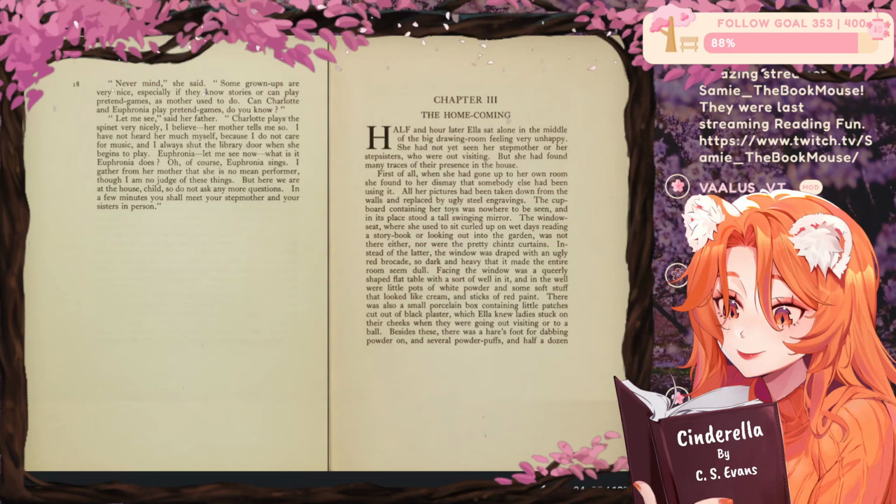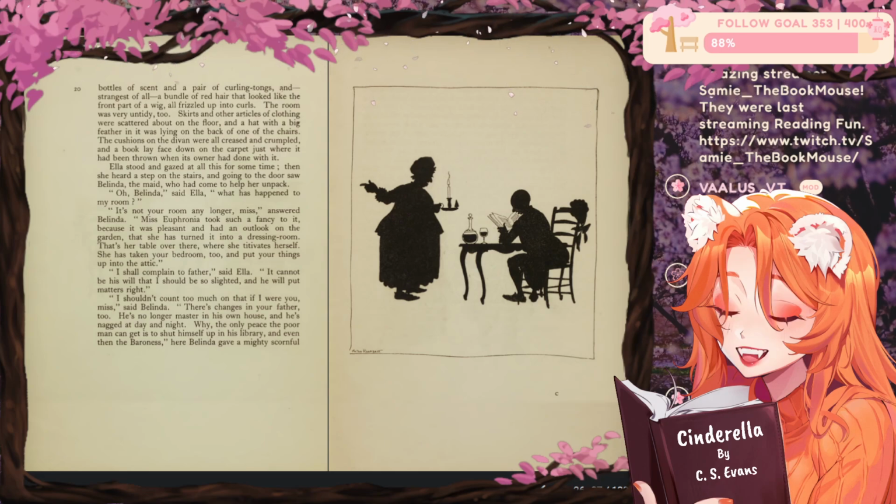Besides these, there was a hare's foot for dabbing powder on, and several powder puffs, and half a dozen bottles of scent and pairs of curling tongs, and strangest of all, a bundle of red hair that looked like the front part of a wig, all frizzled up into curls. The room was very untidy, too. Skirts and other articles of clothing were scattered about on the floor, and a hat with a big feather in it was lying on its back, on the back of one of the chairs. The cushions on the divan were all creased and crumpled, and a book lay face down on the carpet, just where it had been thrown when its owner had done with it.